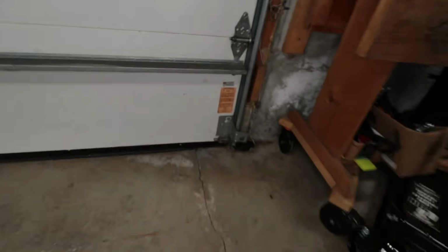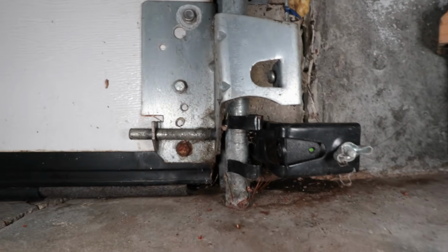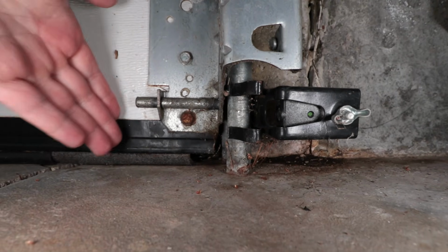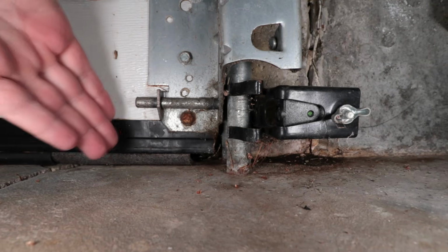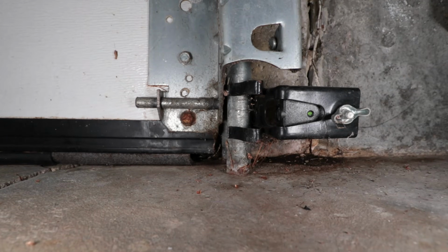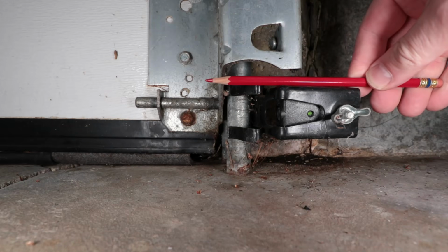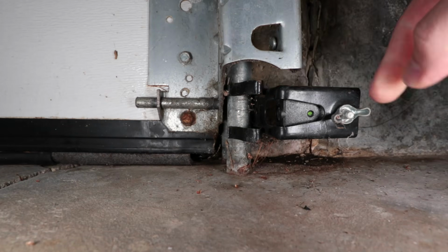I want to show you what I did to finally figure out the problem and what solved it. Like I said, I went ahead and tried the alignment trick. Here is the right side of my garage door. This is the green sensor. When you cross your hand over this, you'll see it blink, because it cuts the beam off. It's completely solid green, which is good. You first want to check your alignment. Make sure these are pointing exactly in the same direction at each other.